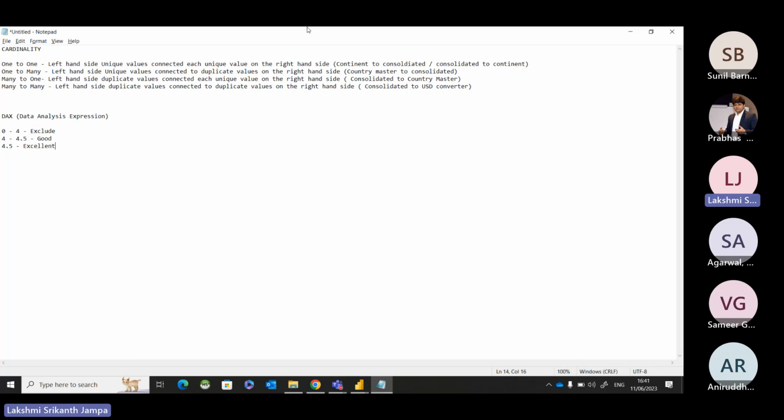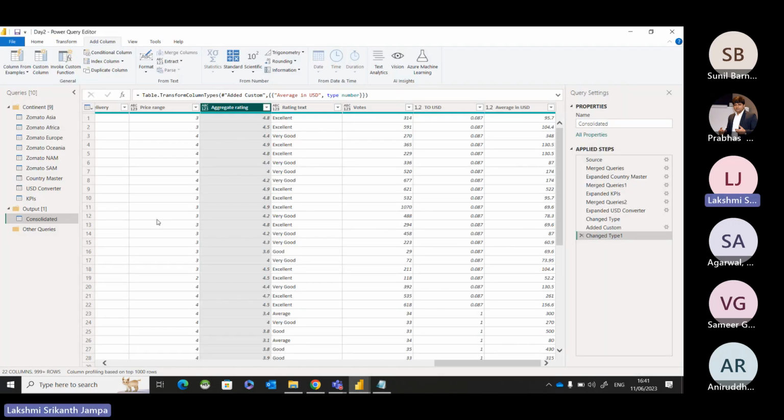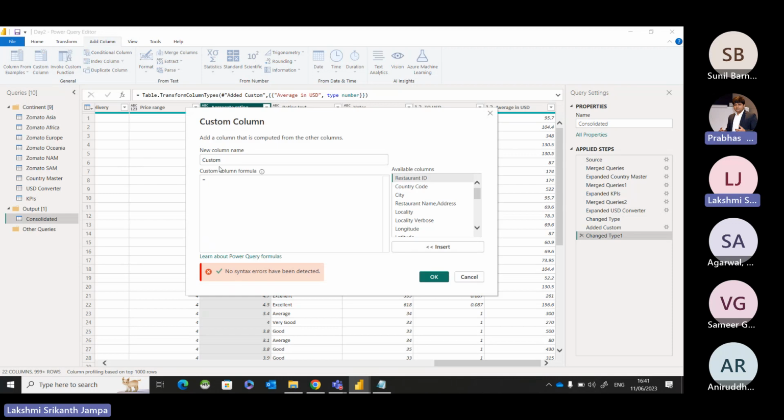There are only three conditions. Wherever it says 0 to 4 rating, it should exclude. Between 4 and 4.5 it should say good, and anything above 4.5 should be excellent. So how do I write the same thing in DAX? Watch my screen first, then I'll give you time to write it in your files. I'll go to Add Column, click on Custom Column and give a name here.